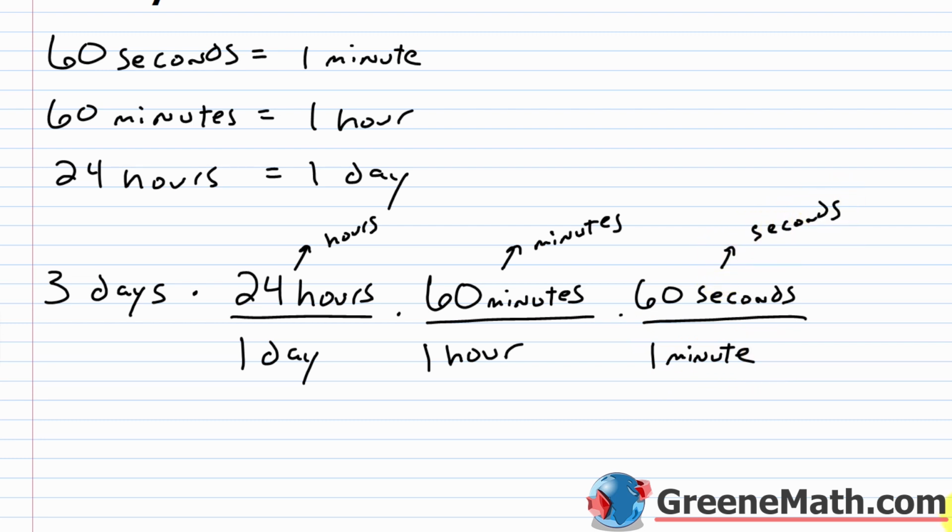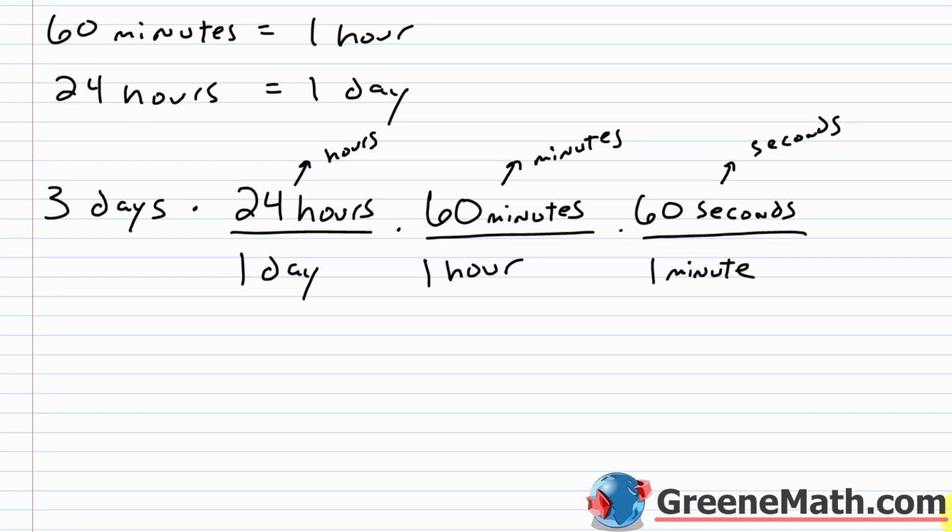And you can see you're just doing multiple conversions in one shot. And nothing more complicated about it. Sometimes the arithmetic is kind of challenging, but if you're allowed to use a calculator, really once you've set it up, you've done all the work. So you can see that everything you don't want is going to cancel. Days will cancel with day, hours will cancel with hour, minutes will cancel with minute, and you're just left with seconds, which is what you want. So this will be something, and then you'll have seconds.